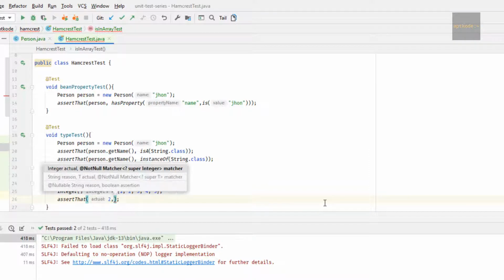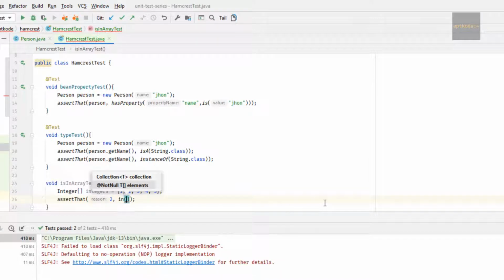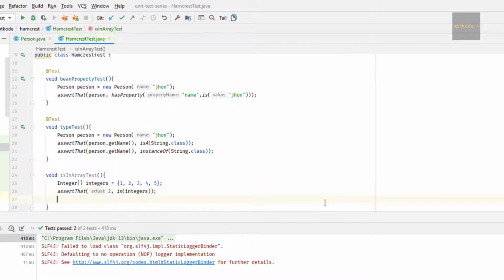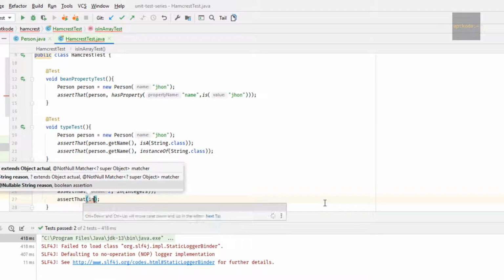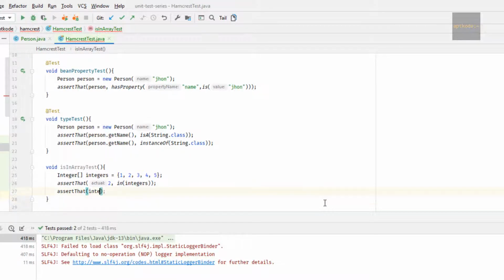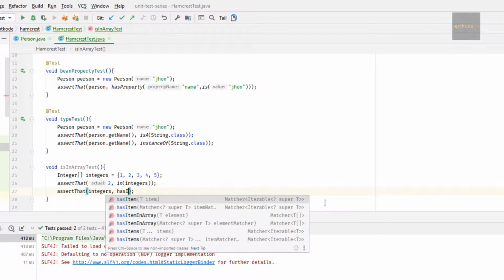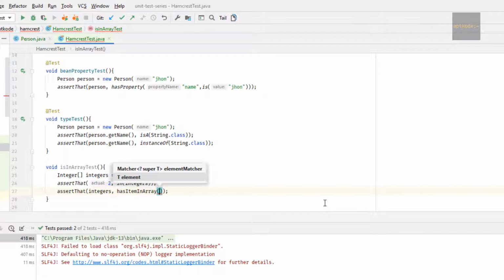So let's write 2 in, where you can pass a list of elements or an array of elements, integers. So simple, right? Also you could use assert that integers has item in array, where you can pass an element or any matcher to match this one, has item in array 2.